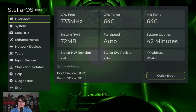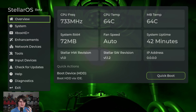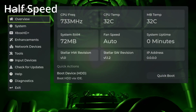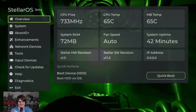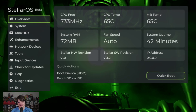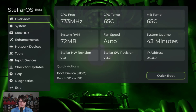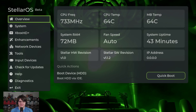We're now on the dashboard for the Stellar OS, or Project Stellar BIOS as we've been calling it. I can't really capture in real time how you get into it, but it's just like a regular PC where you'd mash Delete — except here you mash the Start button, or hold it just like Delete on a PC. That's how you get into this BIOS screen. This is where it starts you out. It's been up for 42 minutes — I turned it on a while ago before setting everything up. It tells you how long it's been running. I'm not sure if there's an easy way to get back to this screen once you're in a dashboard without forcing a restart.